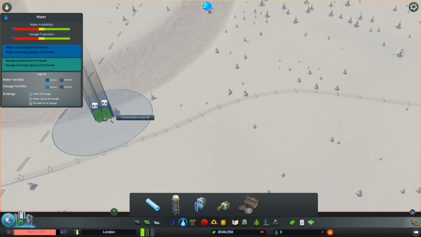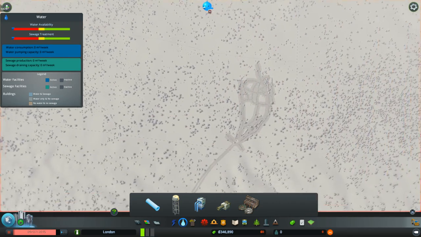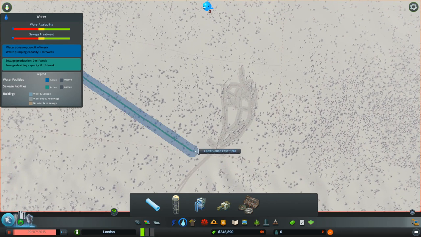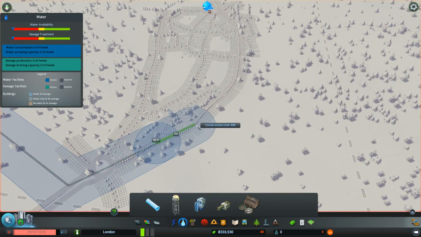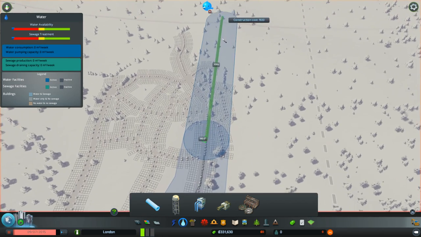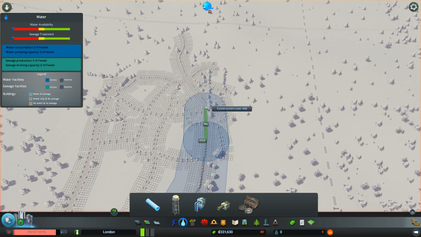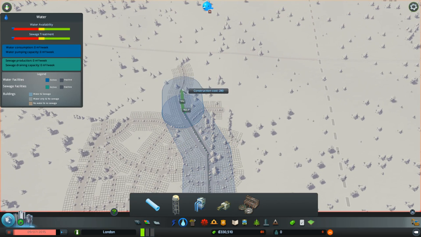So the first thing we do is hook up the water pipes, and then I'm just going to run this across here, and I'm going to try and follow the roads, because certainly in the UK, and I think in most places, the water pipes follow the roads, which is why whenever there's a burst pipe or anything, they go and dig up the bloody roads and cause traffic chaos.